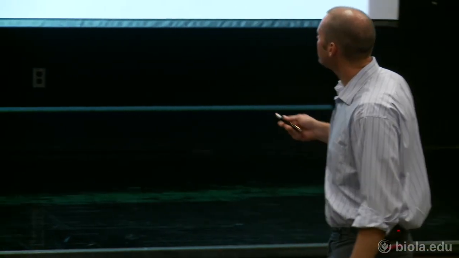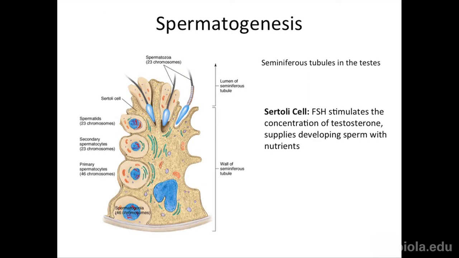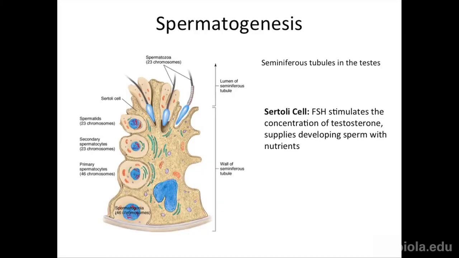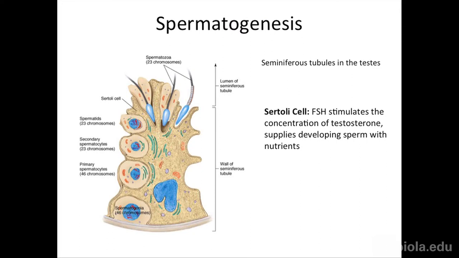This is all happening in the context of male gonad cells. Here is the spermatogonia — it undergoes asymmetric mitosis to produce the primary spermatocyte, which is completely surrounded by gonadal tissue. The large cell surrounding it is called a Sertoli cell, which gives it male hormones. It's the Sertoli cell that stimulates the concentration of testosterone and supplies the developing sperm, guiding the generic germ cell to divide in the sperm way.